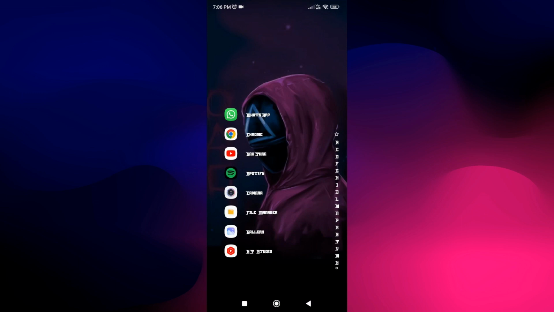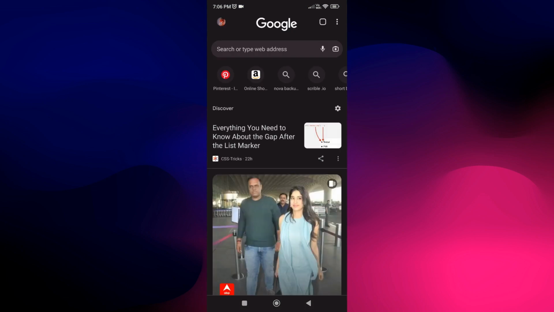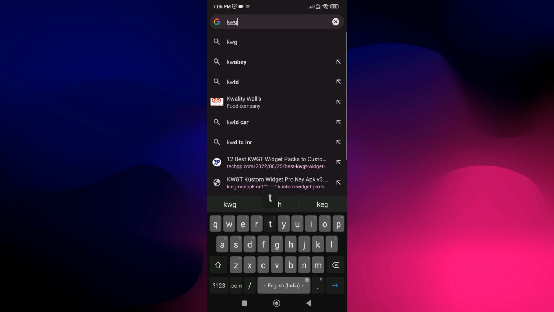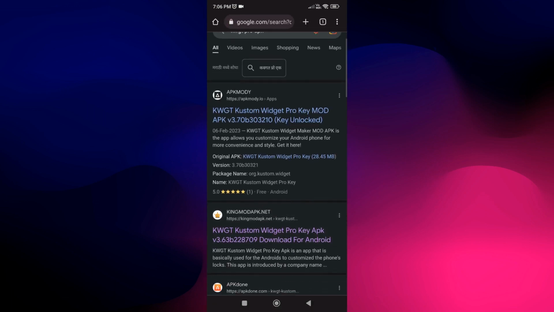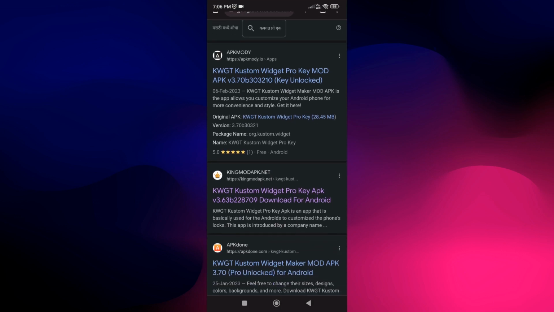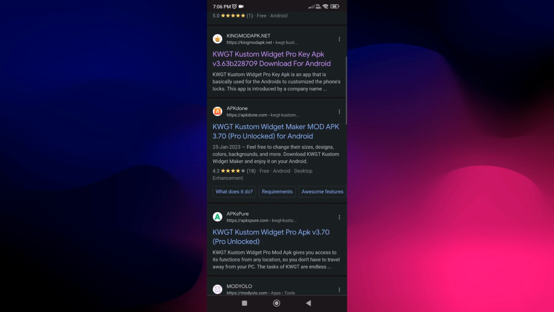Open Google and search KWGT Pro APK. Find Modulo.